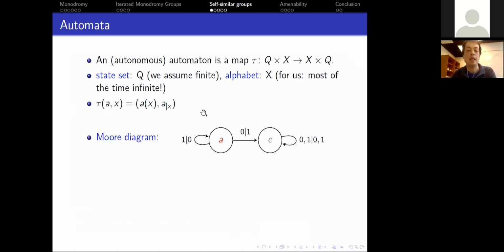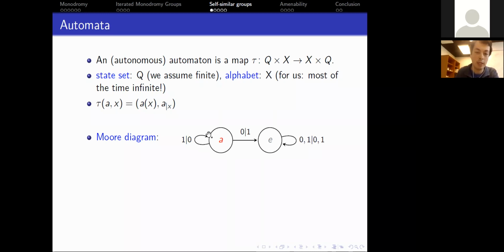And here's an example of how you can visualize automata. There are two ways which are very natural for us. So there are Moore diagrams. For the Moore diagram, you have for every state a vertex, and you have an edge from a state.